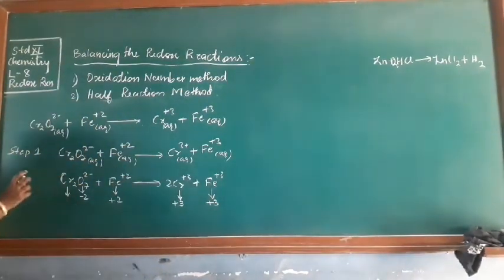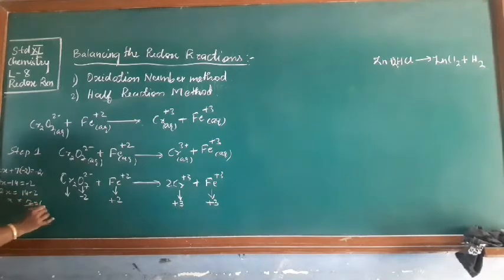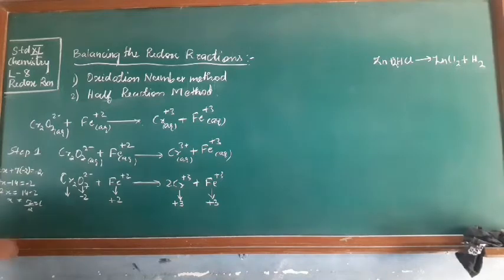What remains is chromium, which we can find. So what is it? Let us take 2x for the chromium, and there are 7 oxygen, each of them having -2 oxidation state, and that should be equated to -2, that is the overall charge on the ion. So you have 2x minus 14 is equal to minus 2. So 2x is equal to 14 minus 2, which is equal to 12. So x is 12 by 2, which is equal to 6. So here you get the oxidation state of chromium as +6.